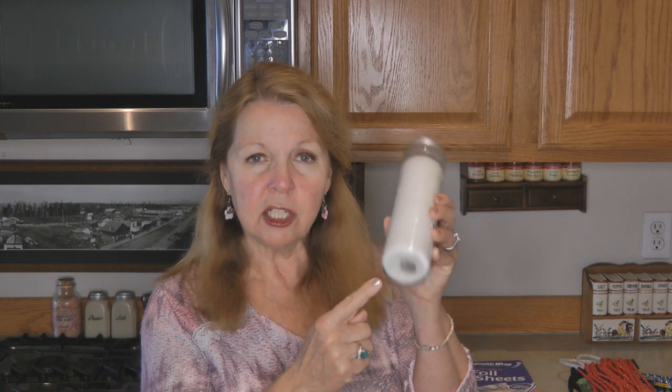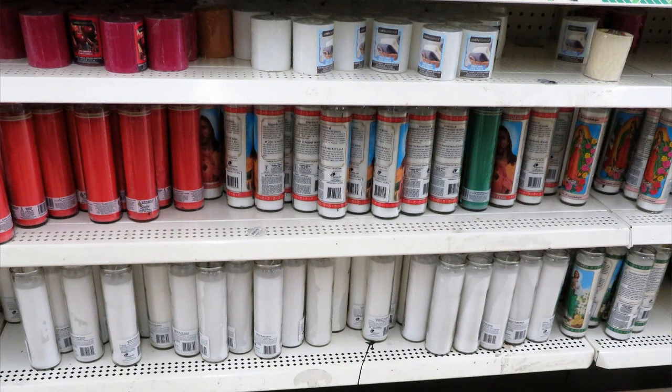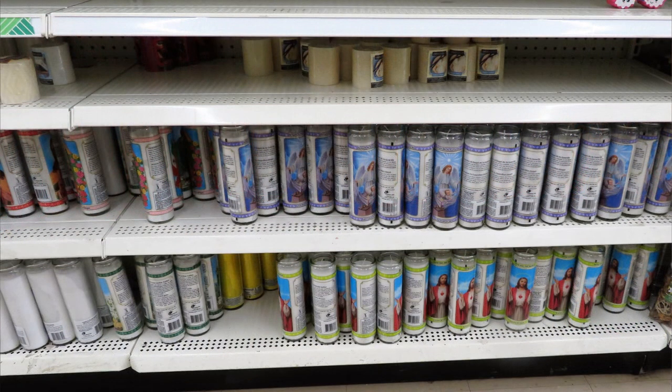Look for inexpensive long-lasting lights. Check out the tall pillar candles — they come already in a container. Make sure there's a metal ring at the bottom, that the wick goes all the way down and comes all the way up. A great way to light these is with that long-reach utility lighter. These can burn for about 80 hours. I've used these many times and never had a problem, but do check that nothing looks weak or cracked on the glass.